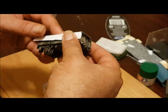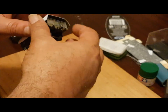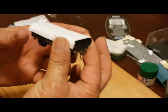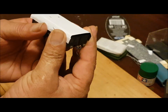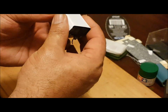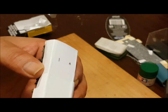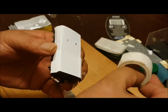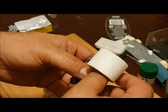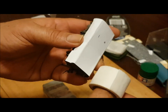Now the cardboard's going to give it some firmness from when it gets removed, and it also creates a bit of a support under the tape. Now what I'll do is I'll get the narrow width and wrap it around the side, and then with the wider one I'll go over it like this in layers.